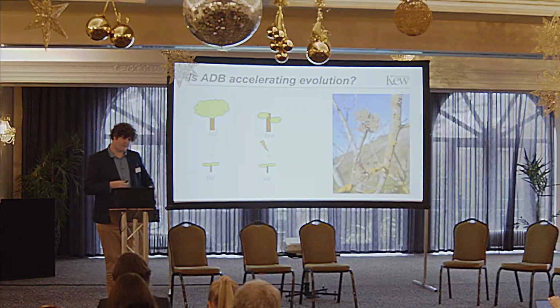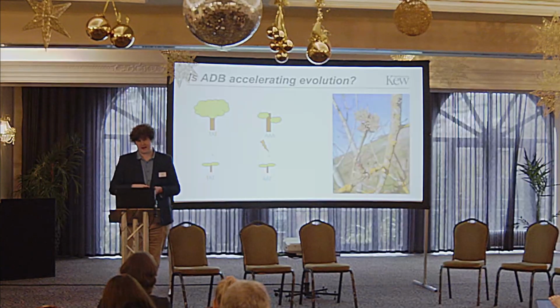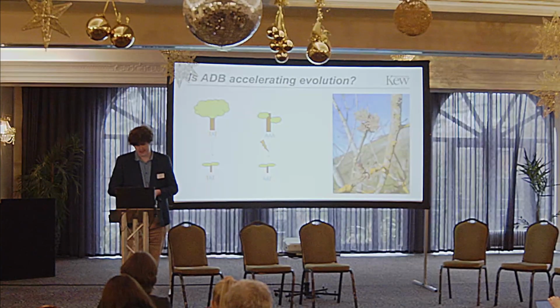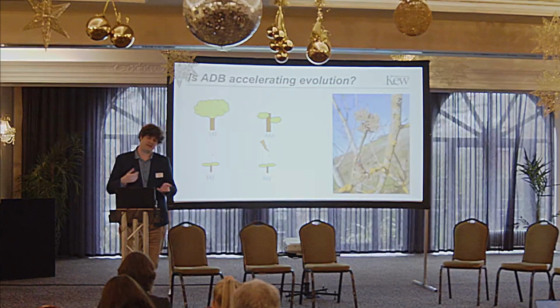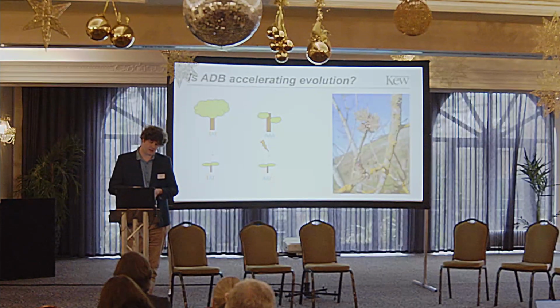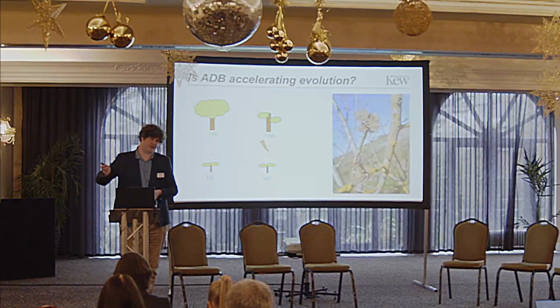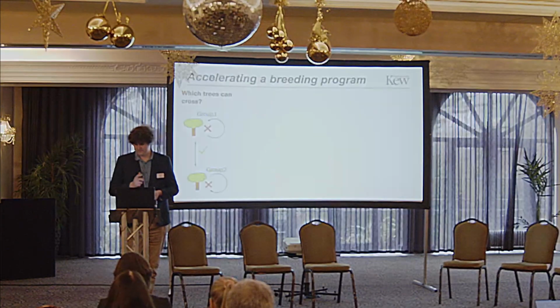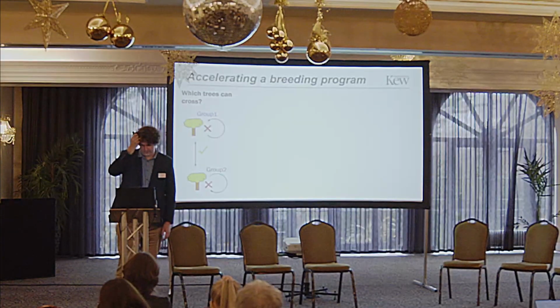There are also a few projects going on looking at whether ash dieback disease stress is actually accelerating the evolutionary process in some ways. So the stress of being affected by disease can potentially increase things like your mutation rate or your recombination rate and the formation of structural variants. And so we're sort of looking into how that might be involved in the evolutionary story of how this will go forward.